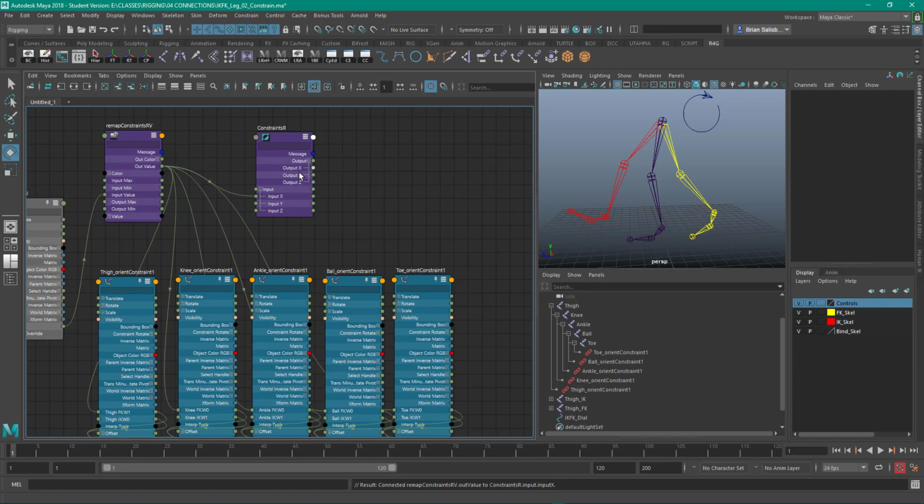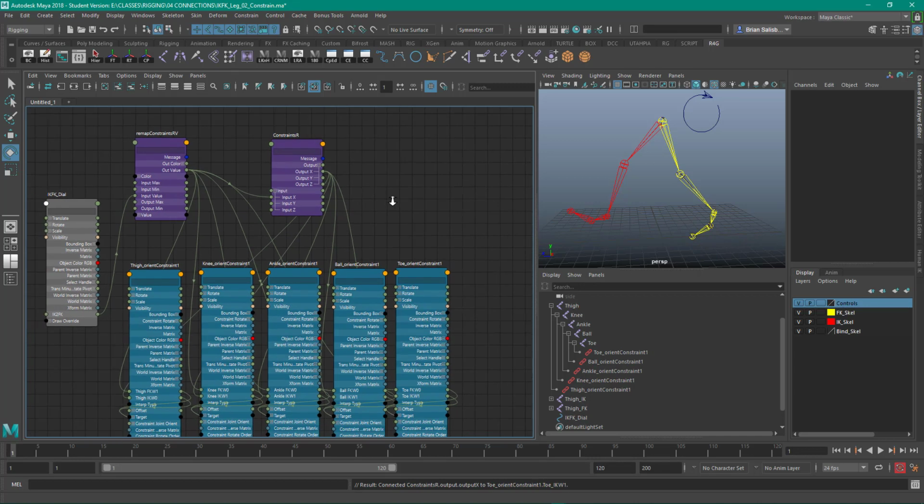In this case, we're going to use X. X isn't the actual axis of rotation or anything we're worried about, it's just a slot. And now for the out, we're going to come over here and we'll plug that into the thigh, knee, ankle, all these are going to the IK values.